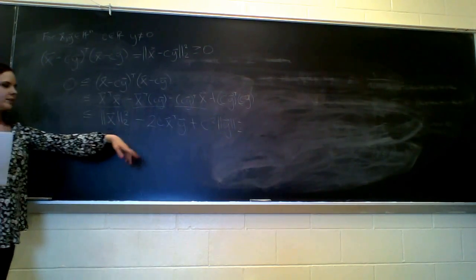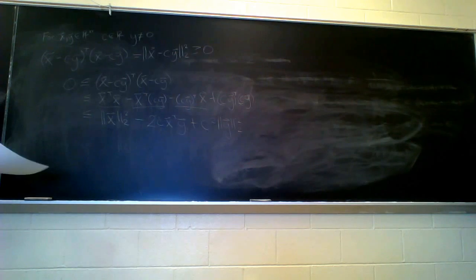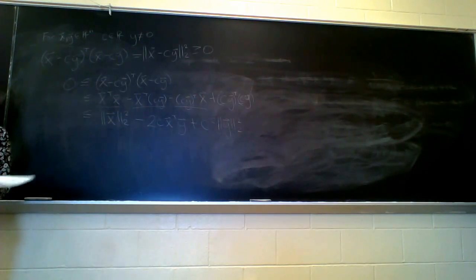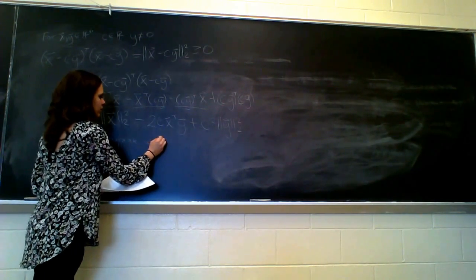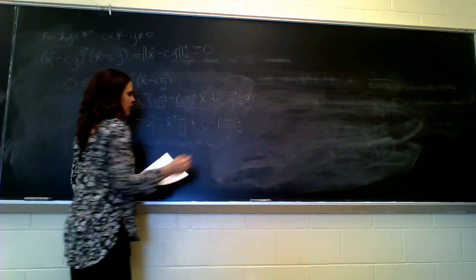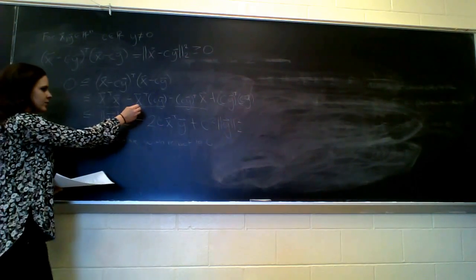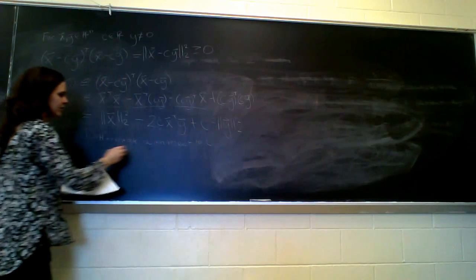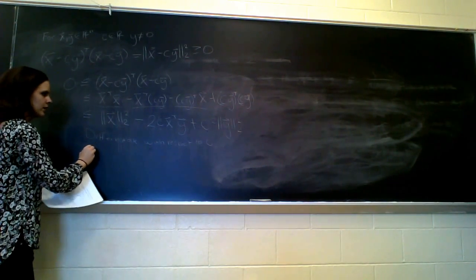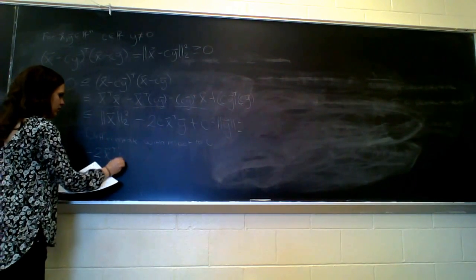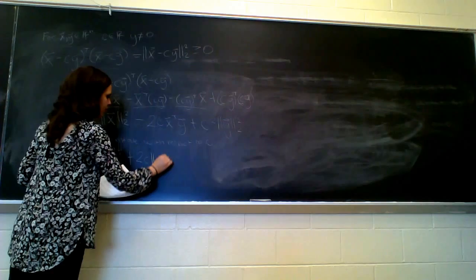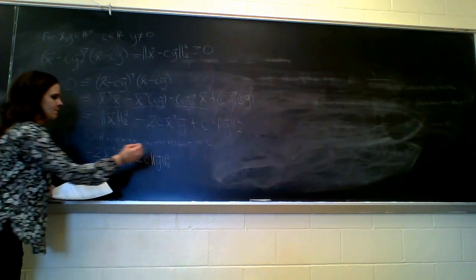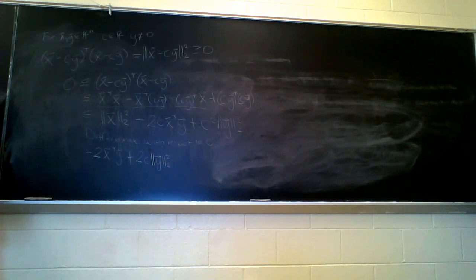So now that we've arrived at this, it's nonlinear. So what we can do is try to find a value of c that minimizes this expression when we differentiate with respect to c. So we're going to differentiate with respect to c. When we do that, this term goes away, this becomes constant, and this becomes linear. So this is going to be negative 2 x transpose y plus 2c, and then we still have the 2 norm of y squared. There. So we're trying to find a value of c that minimizes this expression.